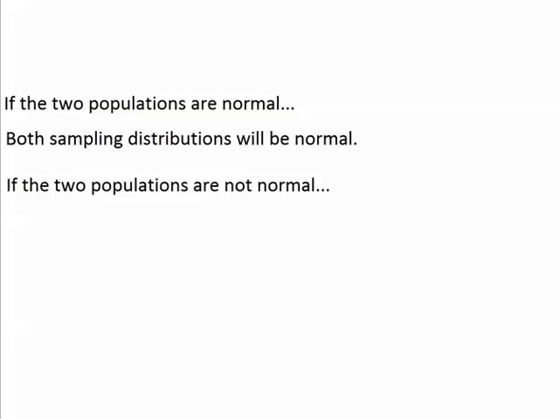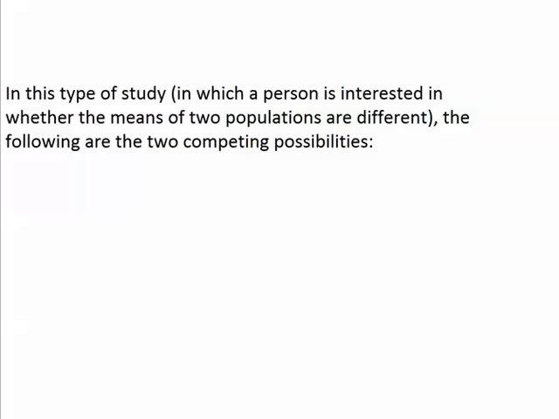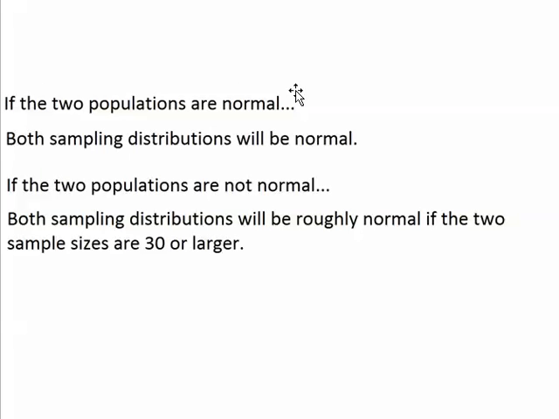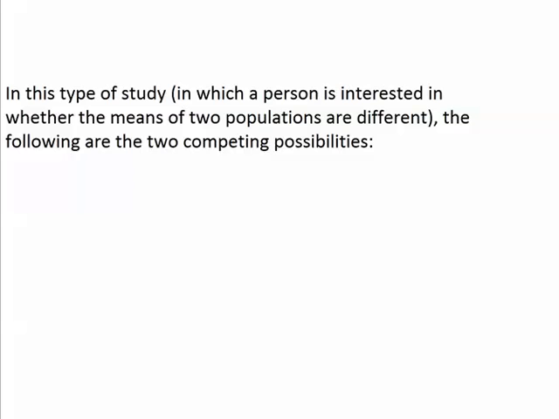So like I said, in this type of study, when you're sampling from two populations and you're using a two-sample t-test, you want either the two populations to be normal, or you want to be using sample sizes of at least 30. And in most cases, you don't know if the two populations are normal, so your best bet is to just use at least 30 from sample 1 and at least 30 from sample 2. You want your two sample sizes to be at least 30.